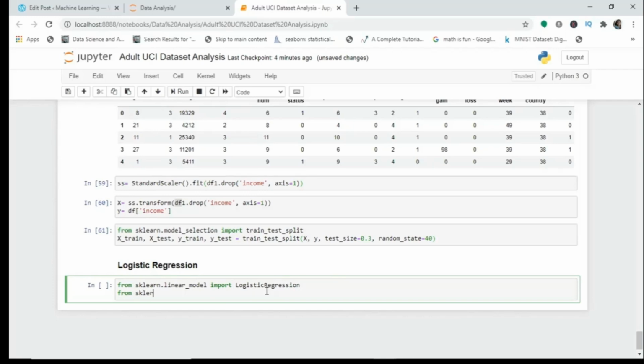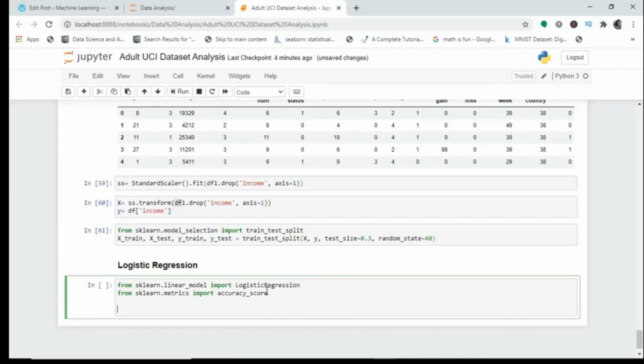I will also measure the performance of my classifier, that is logistic regression, with metrics. So I will use metrics here, and I will import accuracy score, because I will see the accuracy of it. And I will create an object called LR. In this I will store the logistic regression classifier.